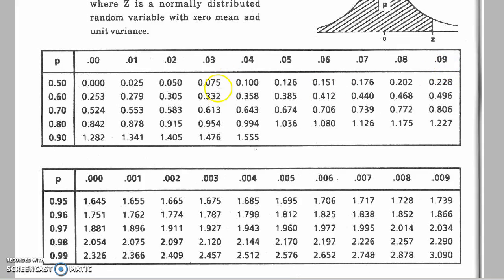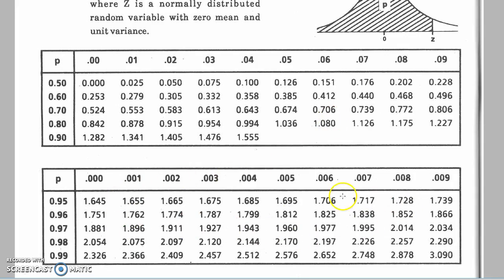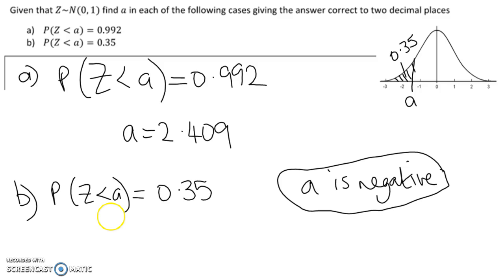The problem with that is, looking at the tables, we don't get given any negative z values. But a is a z value because it shows up here. It doesn't give us any negative z values. So again, we need to use the symmetry here. If a is there, and we know a is negative, then if we times it by -1, we'll get negative a, which will actually be a positive value because it's on the right hand side. And from symmetry, that area there will be 0.35.